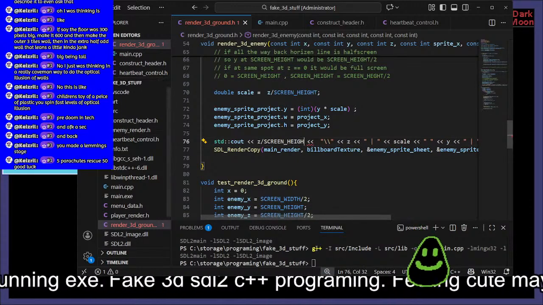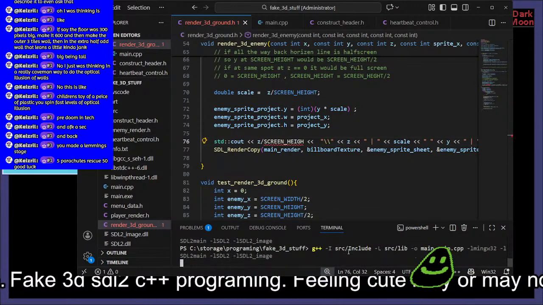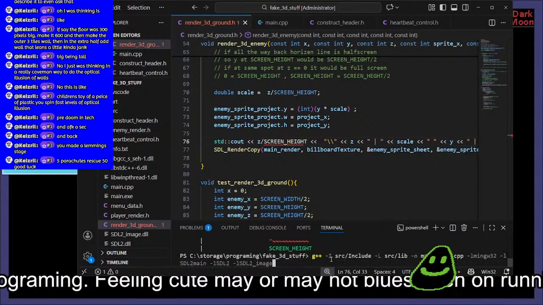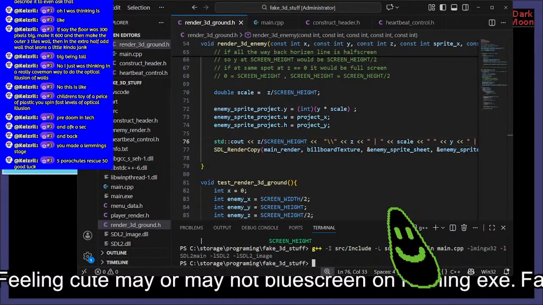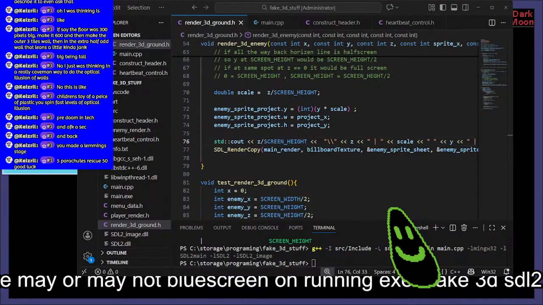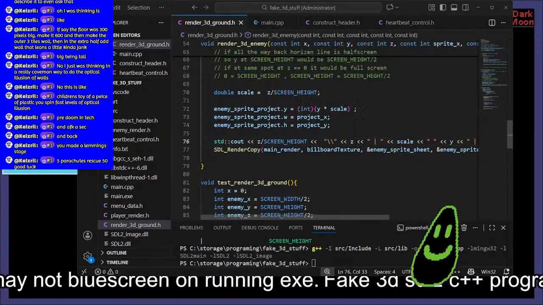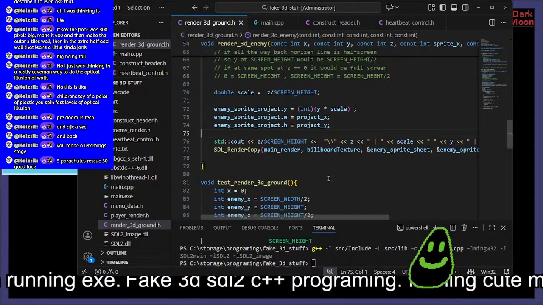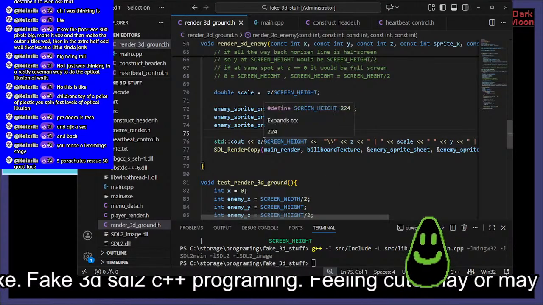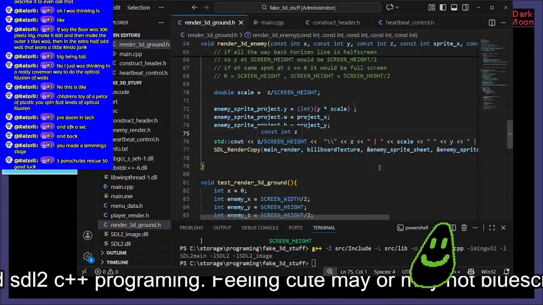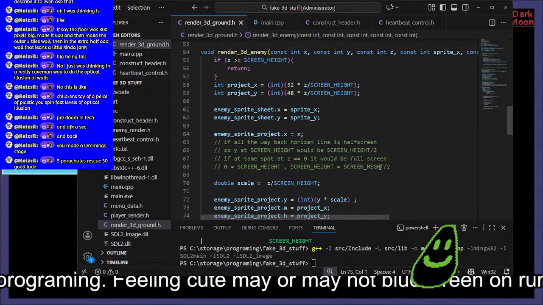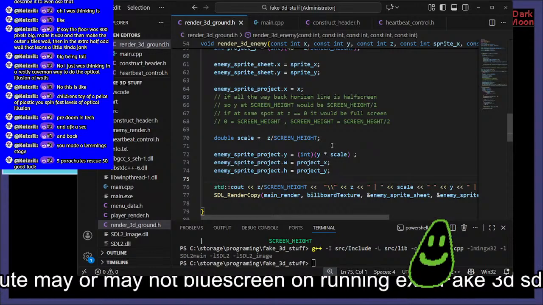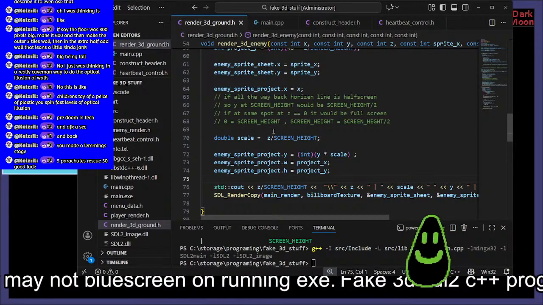Am I just... No, no, no. C can't be this stupid where you can't get fractions from anything. That'd be utterly stupid. What am I... Do I just not know how to divide anymore?